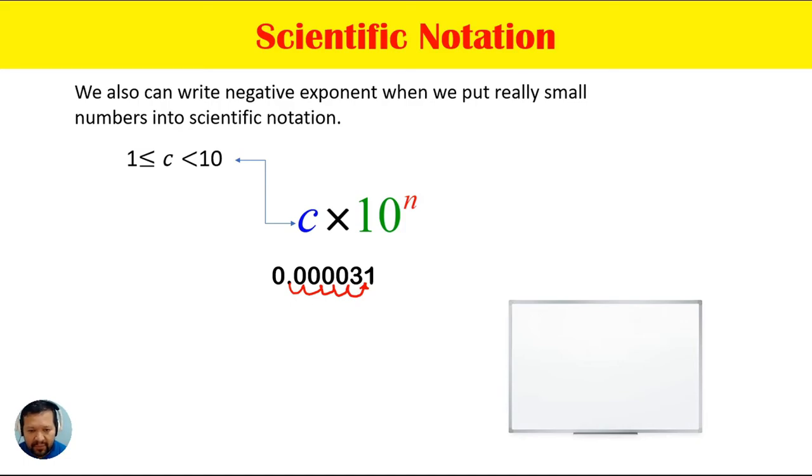We move that decimal 5 times to the right because the number is a really tiny number. It's smaller than 1. We are moving the decimal point, in this case, to the right. That makes the power negative because we need to multiply in this case. Negative 5, and my answer for this scientific notation is 3.1 times 10 to the negative 5th. For any number greater than 0 but smaller than 1 represented in scientific notation, the exponent will be negative.